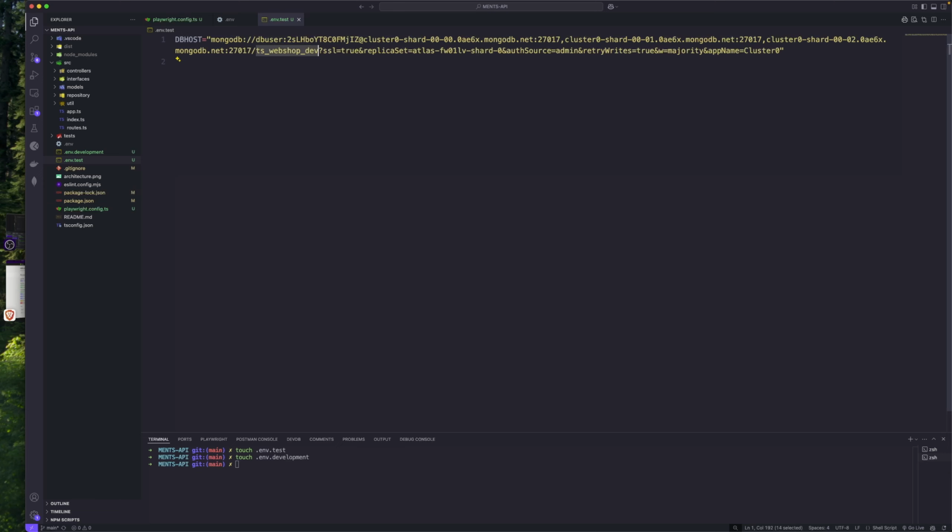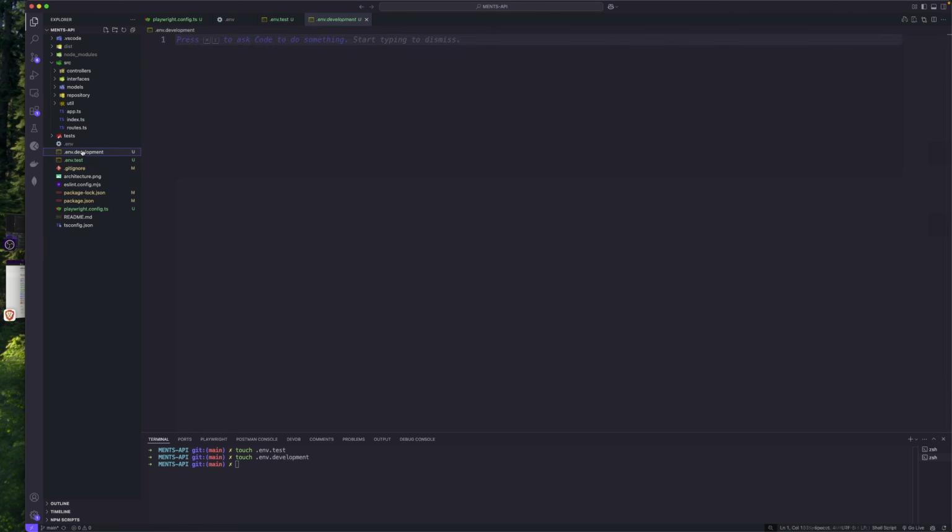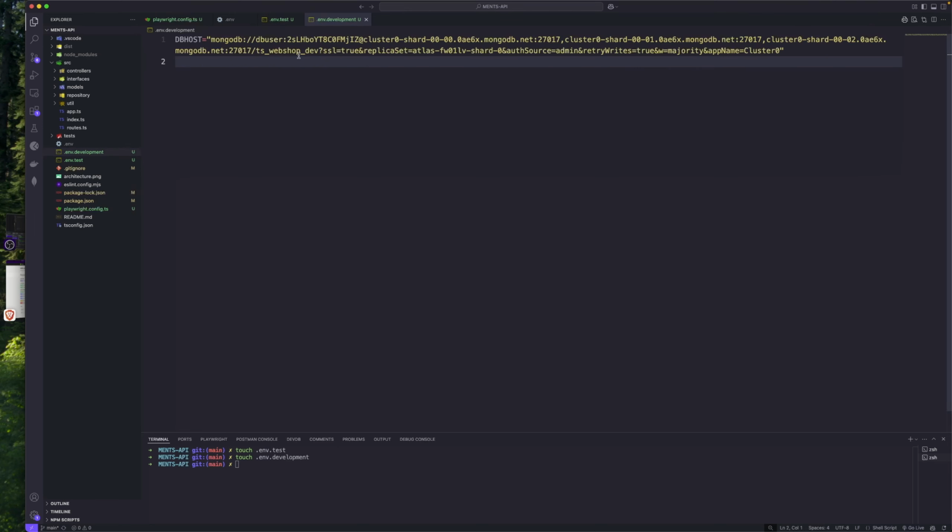This will tell MongoDB Atlas that we will use this database, ts webshop dev. So since this is the env test file, I'm going to write test instead here, so that when we run this env file, we will use another database than when we are on the development. So let's put this in here, and this is okay. We're just using the dev database.